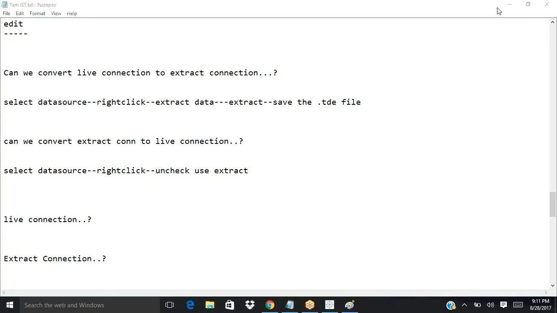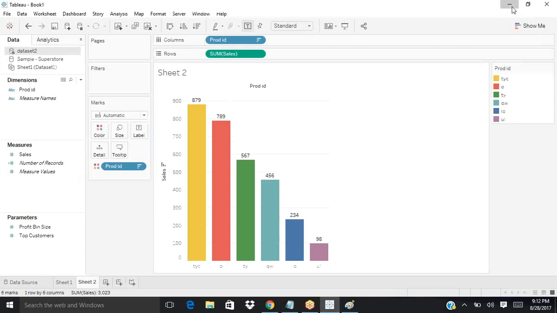So if we have a huge amount of data, simple logic. Let me ask you a question. You are saying extract connection, right? The extract connection is a file. Do you think it can hold a huge amount of data?